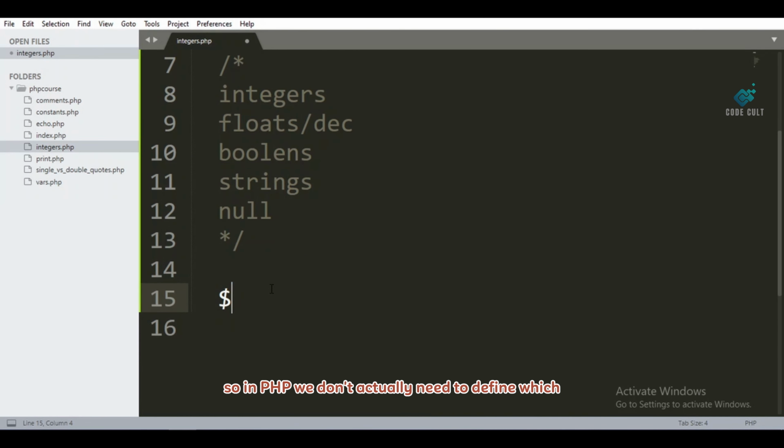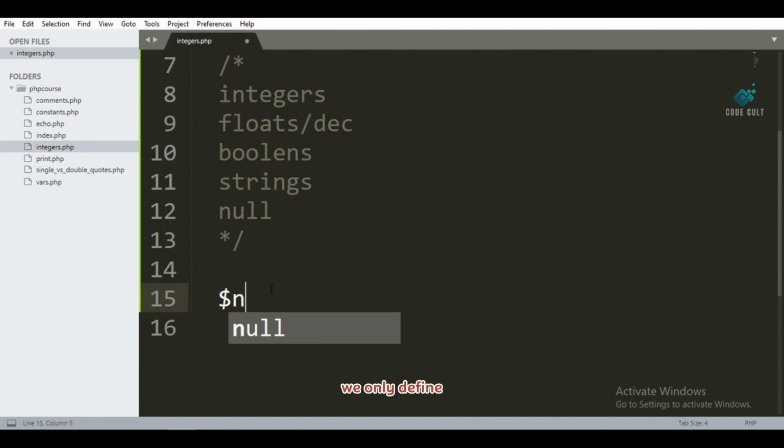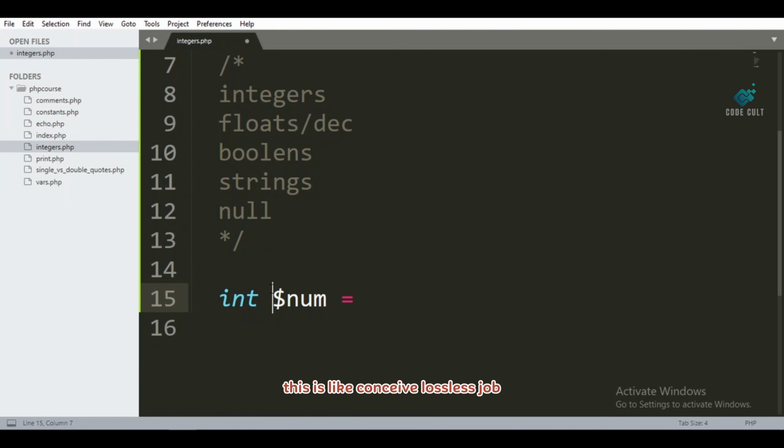So in PHP, we don't actually need to define which variable will take an integer or which variable will take a float. We only define the variables like that. We don't need to write over here that this is an integer or whatever. This is like in C++, Java, and C#, but here in PHP it's really easy to write variables.